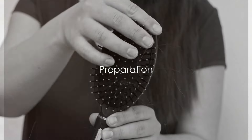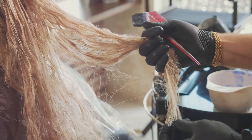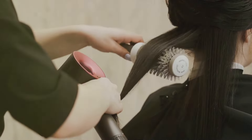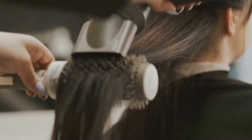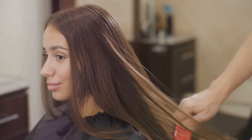Now that we have our tools, let's get your hair ready. The first step, much like any art project, is the preparation. Today, preparation begins with the act of detangling. While brushing can help remove knots, detangling is a more mindful exercise — it involves carefully working through each knot to ensure the least amount of damage to your hair. So grab your hairbrush and let's get started. Begin at the ends of your hair, slowly and carefully working your way up. This method is gentle and helps avoid unnecessary breakage.